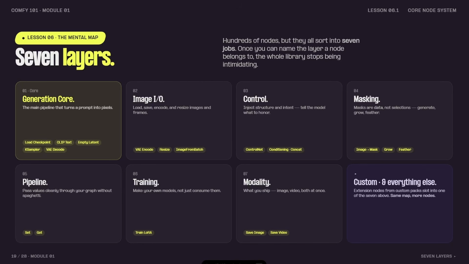Then you have your image IO nodes, load, save, encode, resize. Those are all here that are processing your images, your operations, your inputs and your outputs. So that's your VAE decode we talked about. The resize node, this is a great node, making sure some models will require the inputs to be a specific size based on what they were trained on. So this gives you, again, control over the process of data as it flows through the graph. Image from batch, you can extract maybe a single frame from a video. Image to batch is a great one for that as well. There's a whole bunch of them, but these are the top three that I think we're going to use quite a lot.